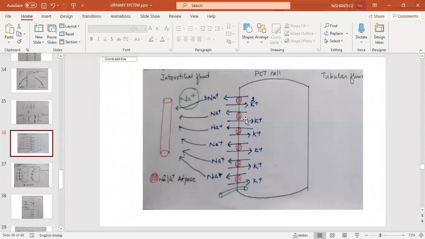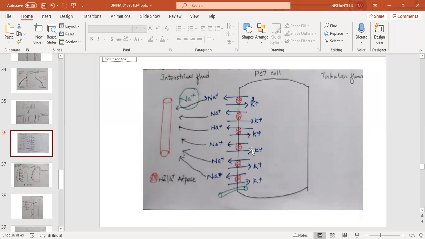But here one problem is there. This protein, that means this ATPase, which is an enzyme, actually a protein, requires ATP. It directly utilizes ATP and converts the ATP into ADP. I repeat again, whenever it is transferring the sodium as well as potassium, this particular ATPase utilizes, what is that?